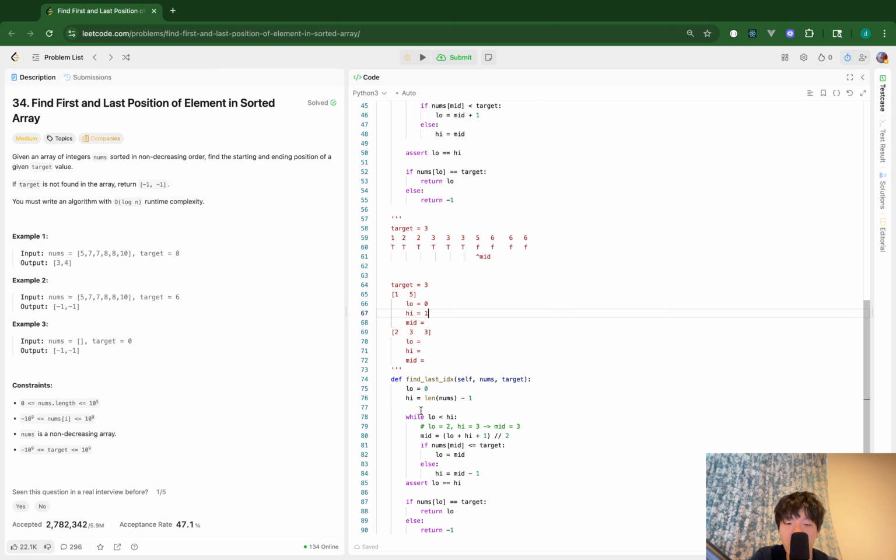In line 78, currently low is smaller than high, so I go to line 80. Now middle is low plus high plus 1 divided by 2. So it should be 0 plus 1 plus 1 divided by 2, and middle is 1.